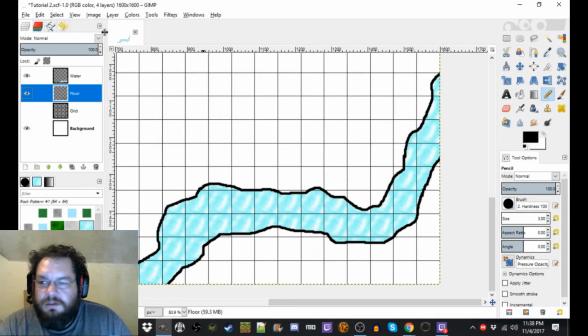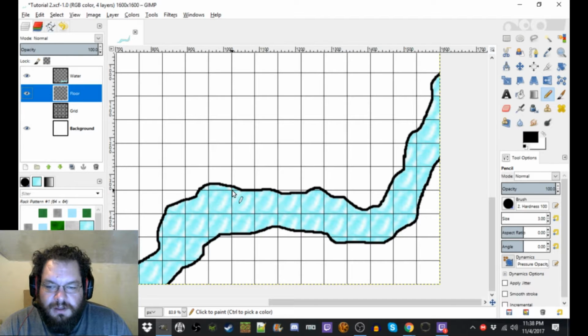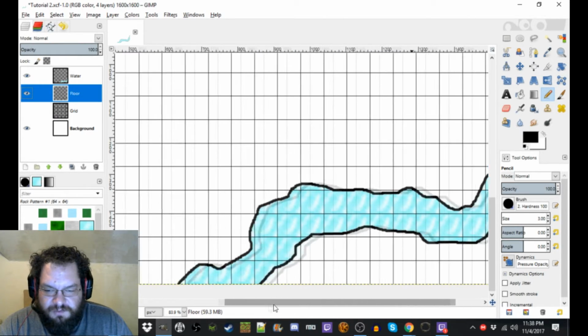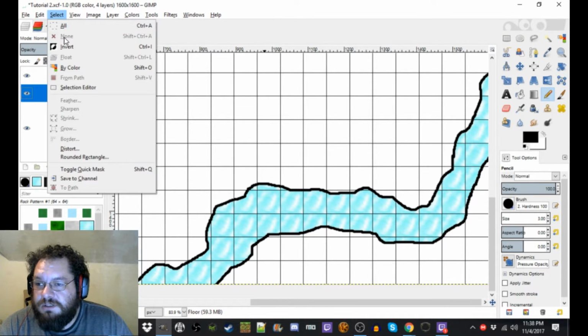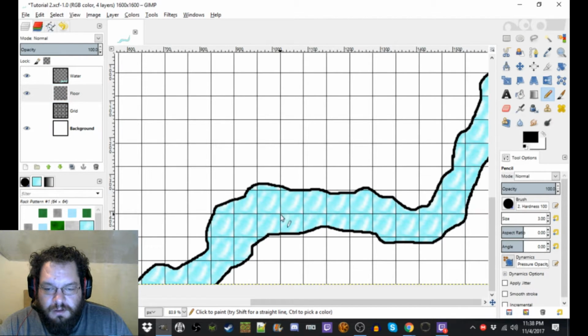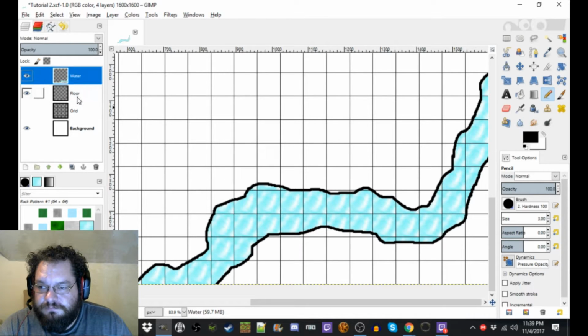So for one, we want to go back to view and go snap to grid, because now we're starting some of our geometric stuff. So let's go ahead and put it in right in our flat spot right here, because that seems to be the best to be able to grab that river. I would say about 15 feet. So we make sure we're on that. Select is off. Good. Oh, it's doing some funky stuff again.